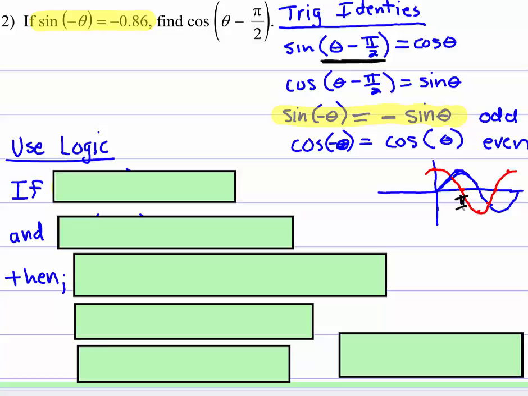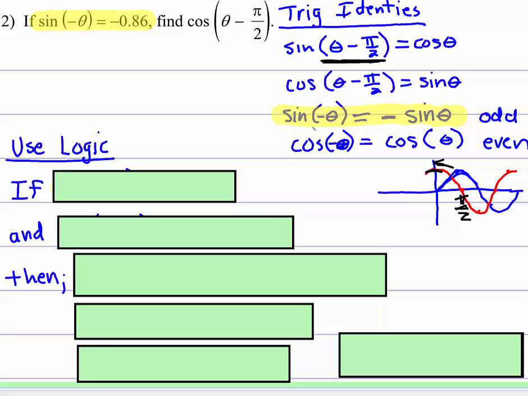So look at the graph down here. Here's pi halves right here. If you take the sine graph and you shift it over, it's going to sit right on top of that cosine graph. Same with the cosine. If you shift this cosine graph over pi halves, it's going to be the exact same graph as the sine graph. So when either of those things are shifted 90 degrees or pi halves, they end up equaling the other function. So cosine shifted pi halves equals sine theta. Sine shifted pi halves equals cosine theta.